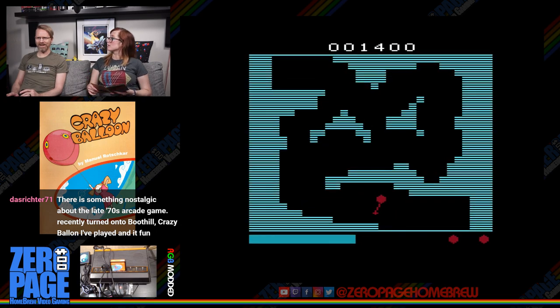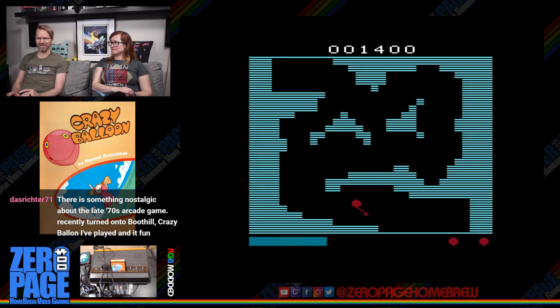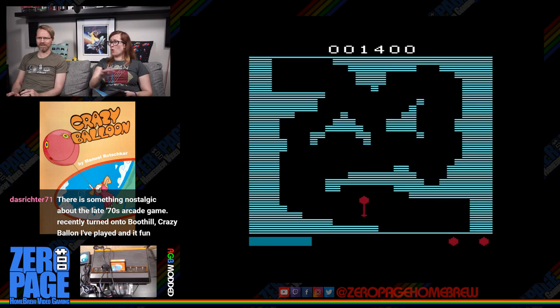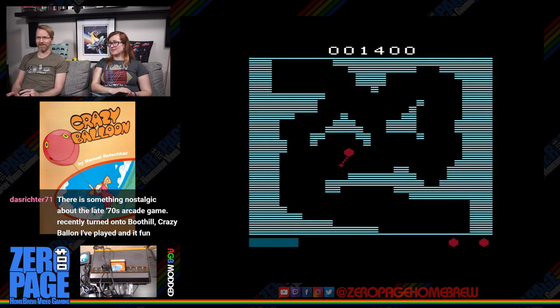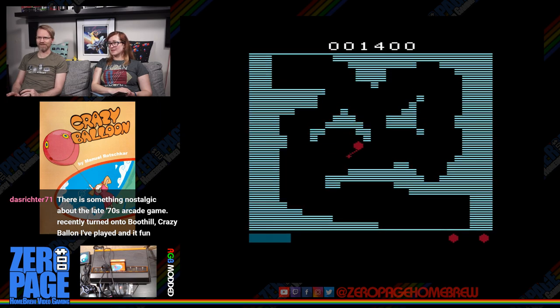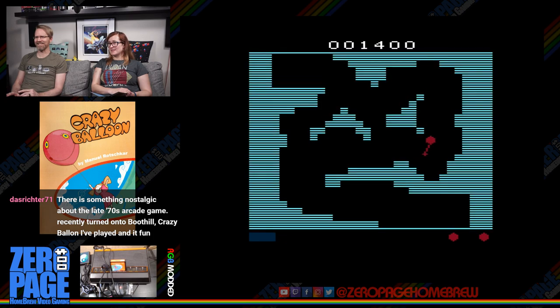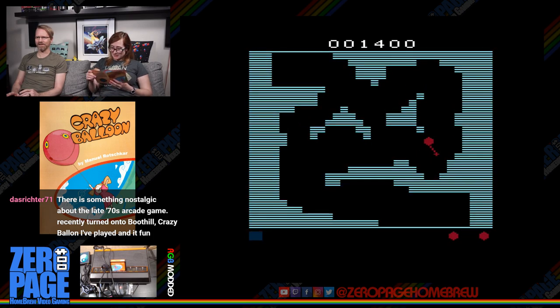Whoa. Oh, wow. I have never seen this in an Atari game. A moving screen, where this whole screen moves. Intentional? Oh, yeah. You don't think that's a bug? Oh, God, no. The whole screen is moving, though. Yeah. It's awesome. And you have to keep moving your balloon. Are you sure that's intentional? Of course it is. I'm not saying it's not challenging. This is the same maze. Oh, it's the same one. Maze. You're right. It is.